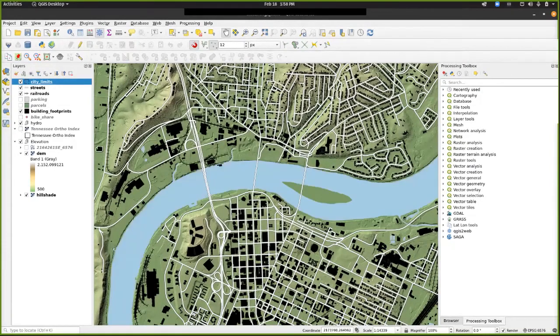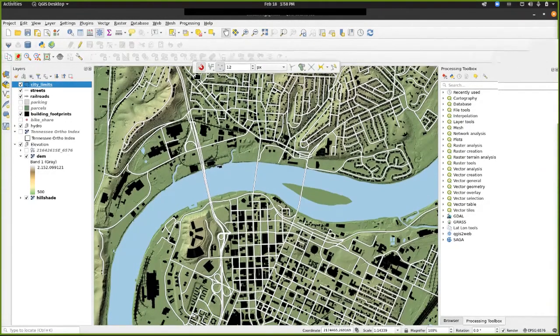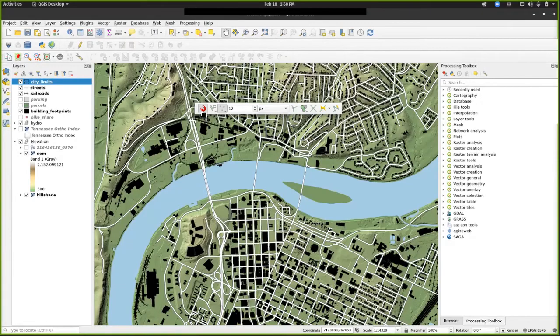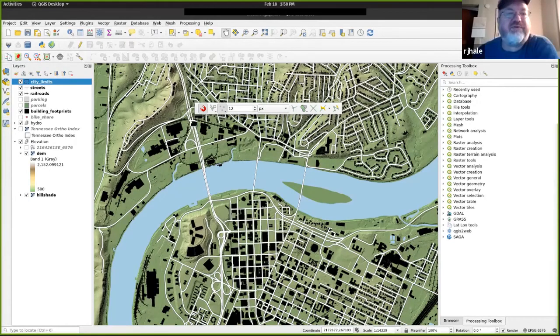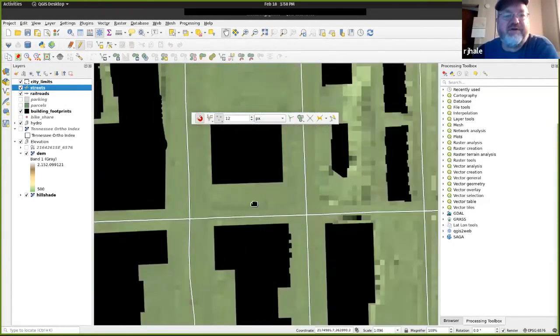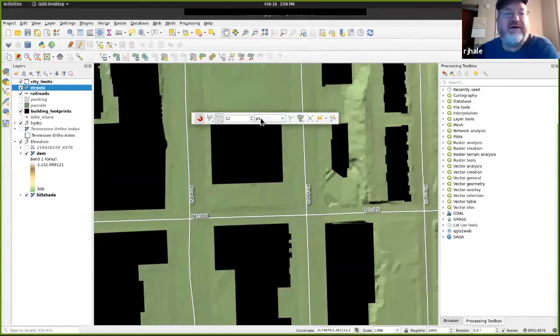We have a specific question about the magnet icon on your QGIS. What is it? Yeah, this right here. Snapping. So if you were looking to do some editing and you wanted to snap, and we're going to edit the street layer very quickly, I'm going to zoom into here, and I'm going to set snapping up to snap to vertices and line segments.